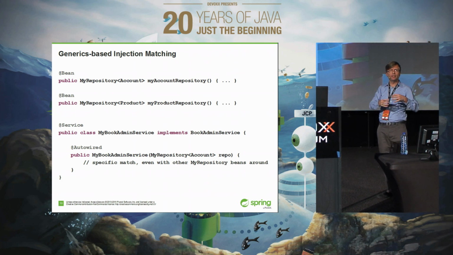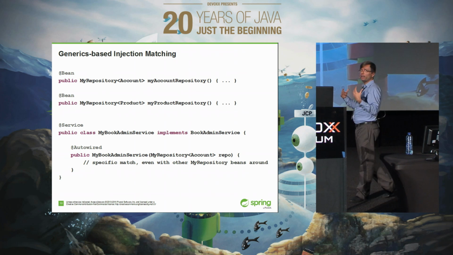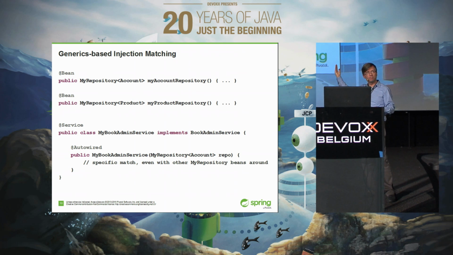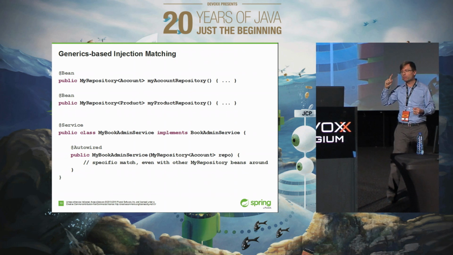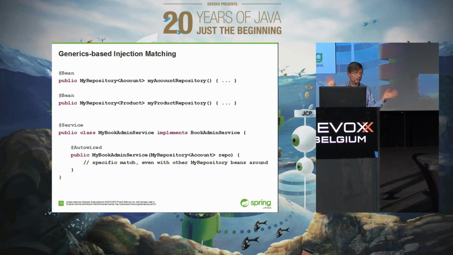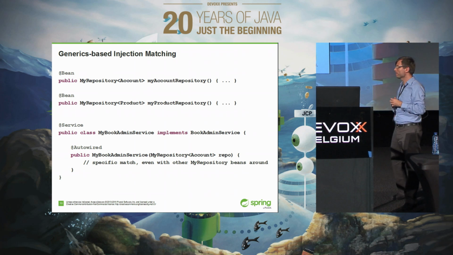Some additional metadata that suggests which MyRepository you mean, if there's more than one, right? The problem only really manifests itself if there's more than one MyRepository implementation in your context, more than one MyRepository assignable bean definition. It doesn't matter whether there are other classes on the classpath. It just matters what's registered with the Spring application context.